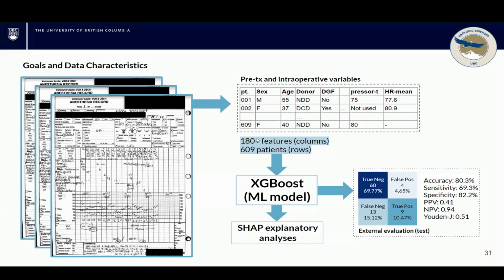Now, the first thing we did was we characterized the accuracy of the classifier by testing it on a holdout portion of the original data set. And the overall accuracy is good. It's a little over 80% accurate at predicting the incidence of DGF, with a sensitivity of 70% and a specificity of 82% for DGF. But what we're really interested in, now that we've established the baseline predictive value of the model, is how the model arrived at its conclusions. And that's where these so-called SHAP explanatory analyses come in.